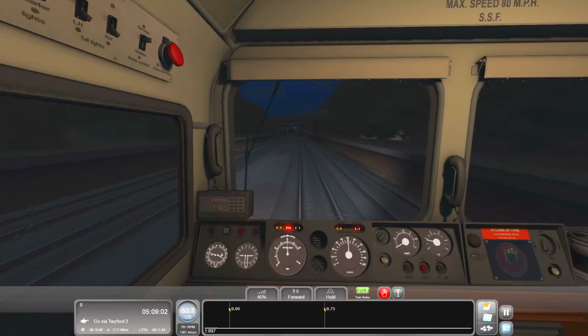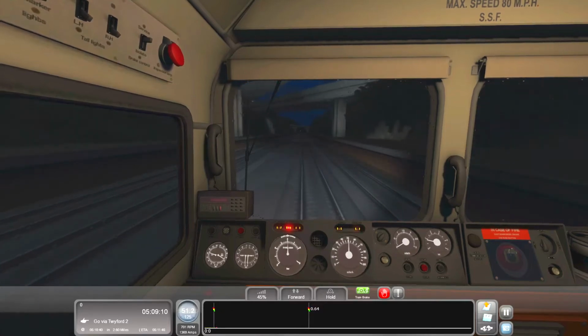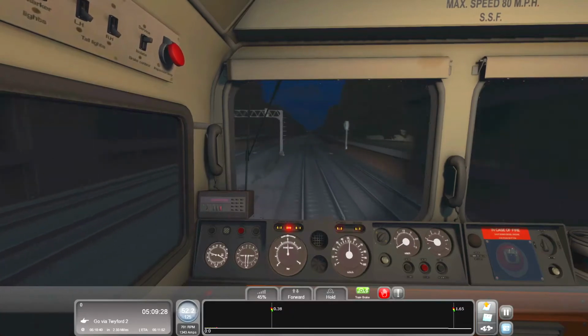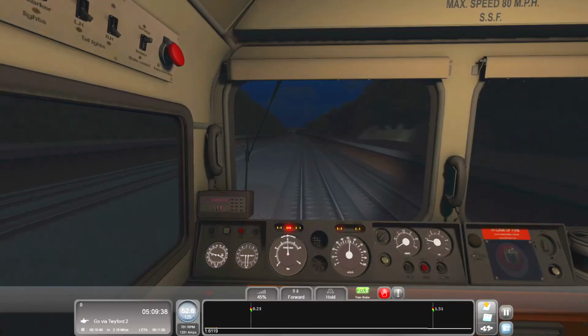But there are some contrast settings in game, but they're just not as good as they could be. I would have liked to have seen maybe a whole array of ways to adjust the brightness, the hue, the contrast, the gamma. Doing the gamma would have been an amazing feature. But yeah, we're literally stuck with what we've got. Classic horn. I love that horn on the Class 58. That's such the classic train horn that you hear.